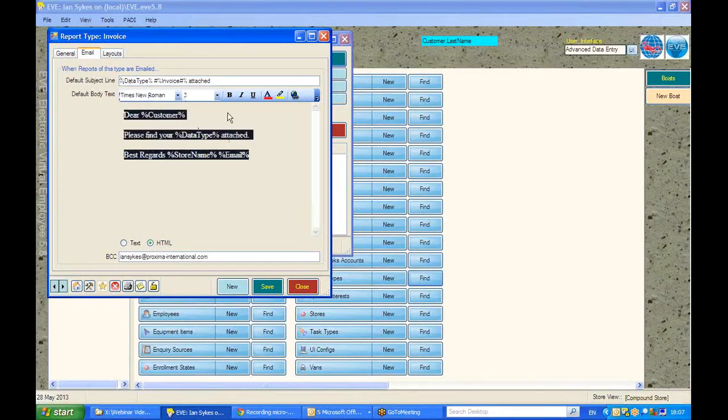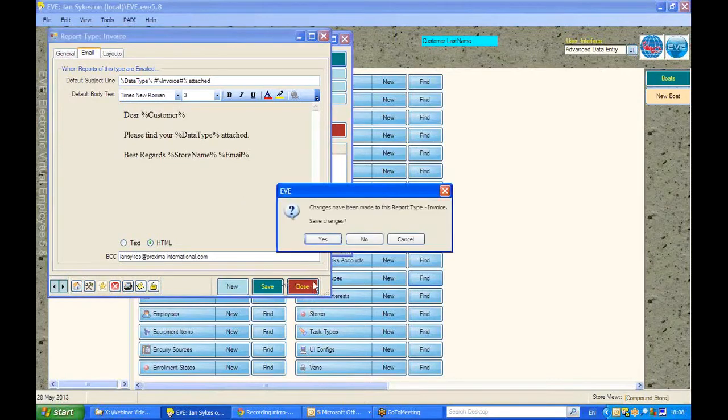Options as for the font you use are all here, and whether this is going to be bold, italics, underlined, etc. And of course, feel free to enter in lower down any links to your website, to your Facebook page as appropriate. And that's how you can configure your email to be part of the eReceipt that you can send to your customers.